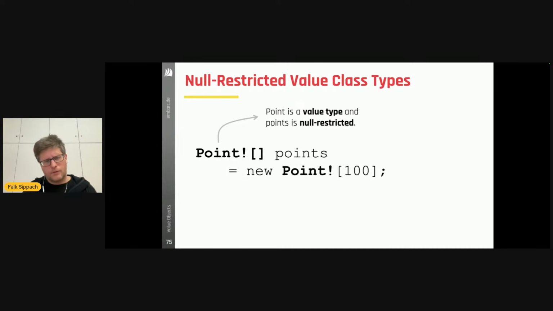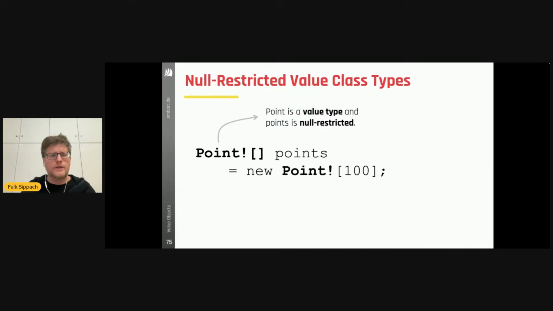And then if we have null restricted point or value type references, then the JVM knows there won't be null values, and it can just flatten it. If we have null values, then it needs at least one bit more to say whether it's null or not. And that wouldn't work. So, for example, for int, if you have 4 bytes, then we need 8 bytes only for 1 bit to say if it's nullable or not.